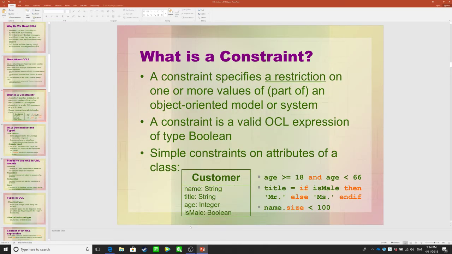And also this constraint is basically an expression of the type, because every expression in the OCL is strictly typed. So we have a type for this expression. All of them are Boolean type, like the expression here. If you think it returns a value, it can be true or false, right? And we put this as a constraint, which means we want all this to be true in the system.